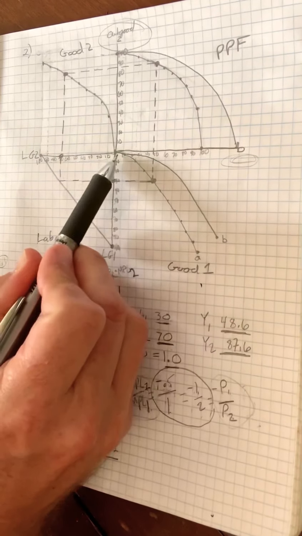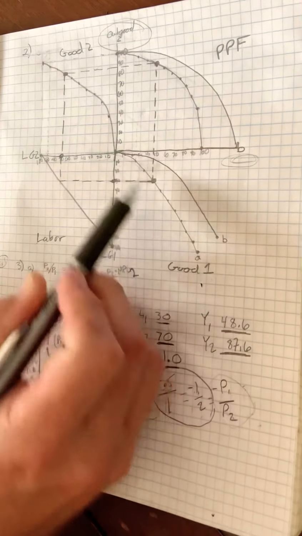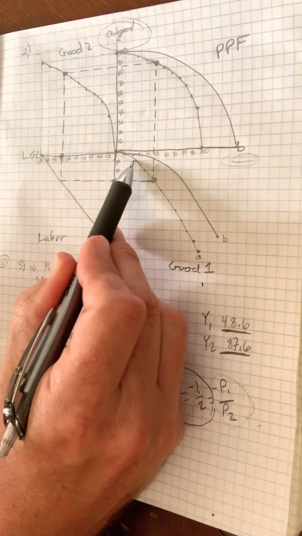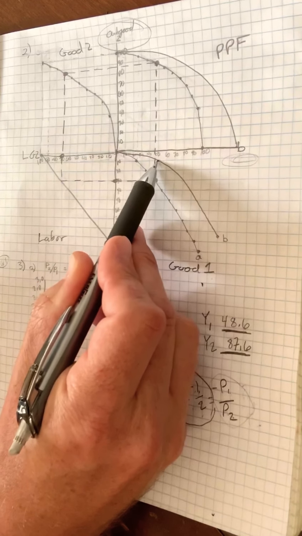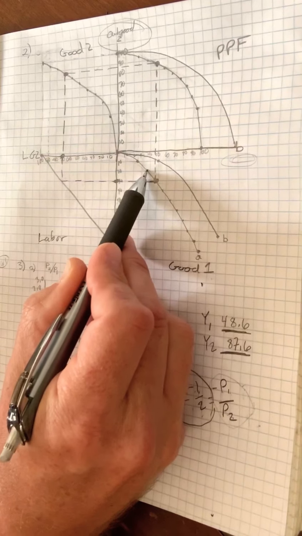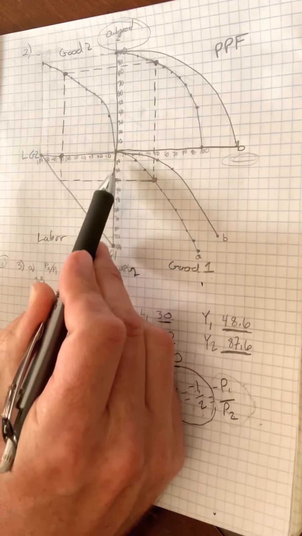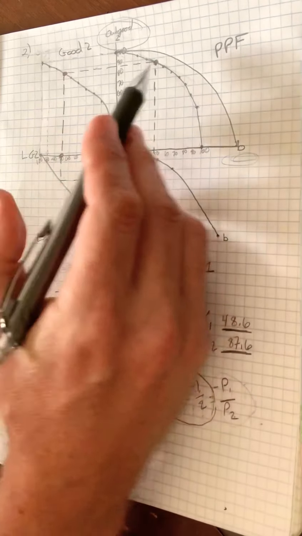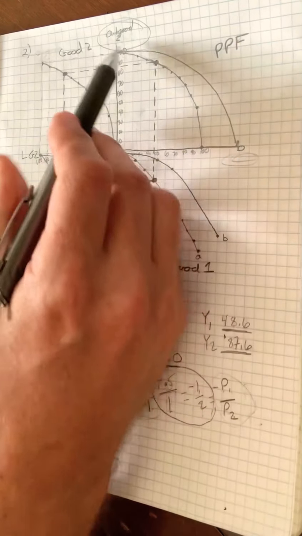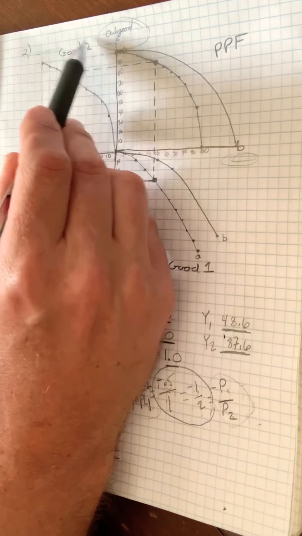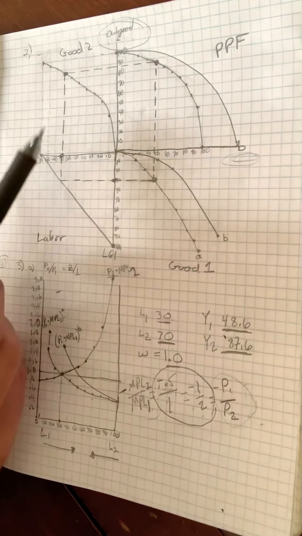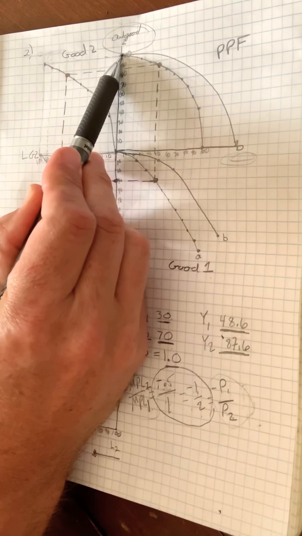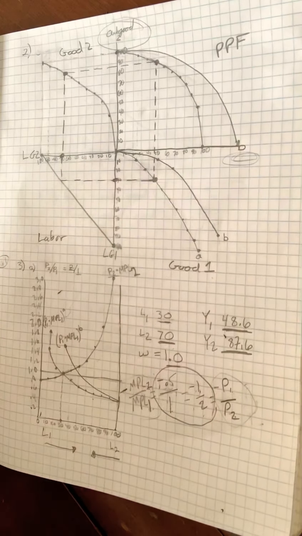The reason why is because here's your production function for good 1. It's going to shift up because now for every given input of labor at 10, instead of producing here, we're going to produce more. At 20, we don't produce this amount, we're going to produce more at 20. So at any given amount of labor, we're now going to produce more. So that shifts it out here, which will in turn impact the PPF. Now, it doesn't change the production function for good 2 though. Good 2's production function has stayed the same. So that's why our point still starts here. It just then bows out further, okay?